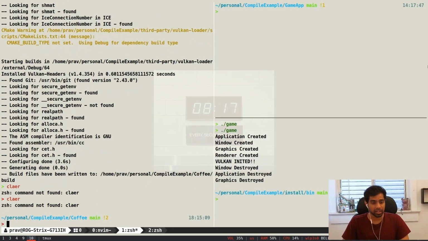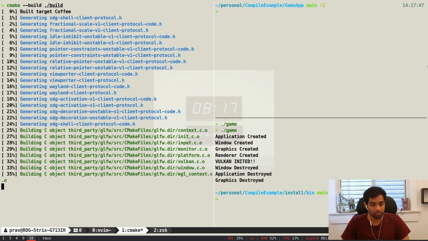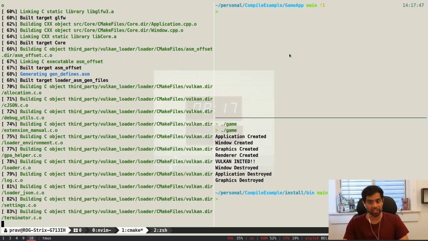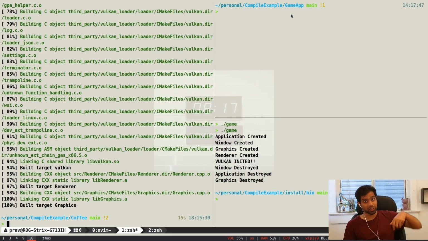All right, I'm going to clear this and actually compile. So CMake build build. So it's building everything now. Remember, we're building it from the engine, not the game. Previously we were doing it from the game application, because we were building everything from the source, like game app and then game engine app and all the dependency repositories that we installed. We were building it with add subdirectories, and we were building everything all together, right? So right now what we're trying to do is make this a package so that the engine stuff can be packaged, and the consumers like game can find it with find package, right?